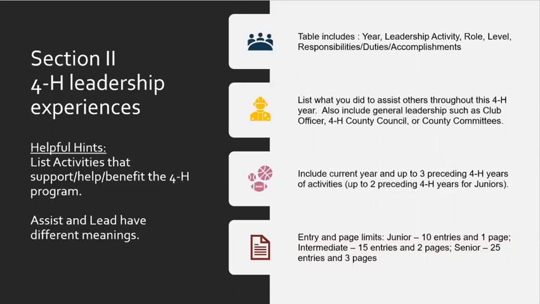So promotion leadership explains how you've told somebody about 4-H. Maybe you had an activity in which you wore a 4-H t-shirt to school, or you had a picture taken and it was put in the newspaper and you're marketing 4-H that way. Maybe you had an opportunity to do a PSA on the radio in which you were talking about 4-H, or maybe even riding on a 4-H float during a parade. All those are promotion. Another way you can think about it is marketing. How did I market 4-H or my 4-H club for others to learn about the program?